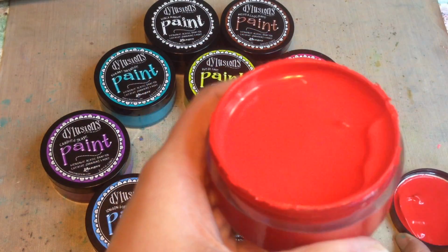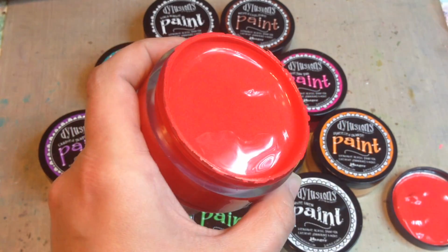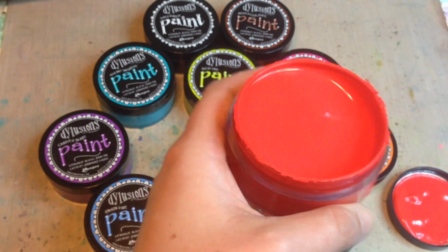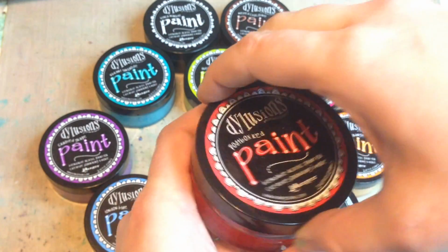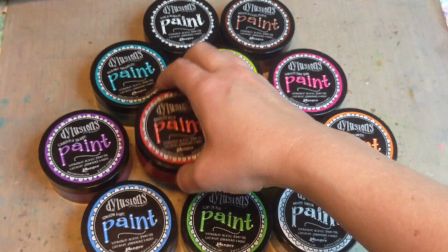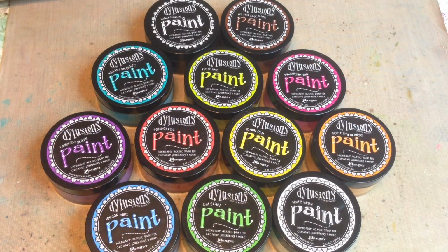Once you open it up, these are extremely fluid here. You can see the paint moving around inside of its little pot, and it's quite viscous, you guys. It's a little bit similar to a distress paint, but I would definitely say it is thicker than one of Tim's paints. And it's thinner than Dina's artist paints as well. These are really great for your art journaling as backgrounds and pages.